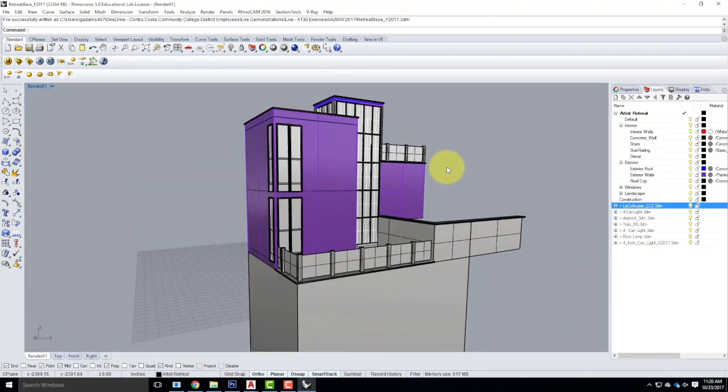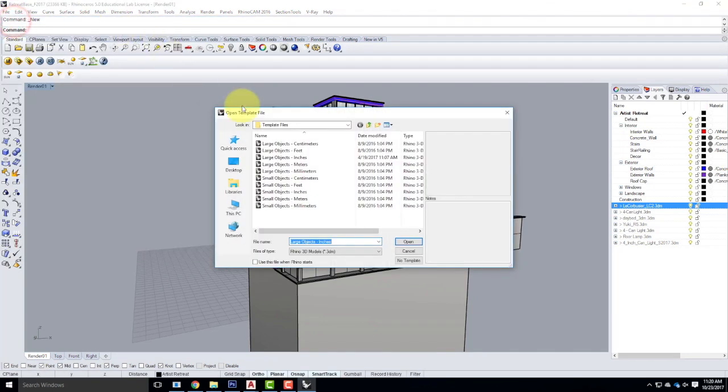The advantage of using this system with the blocks is that you make a change to the building, it suddenly goes into your final file. And it also keeps them separate so that it's not too much overhead on the computer to be running all of it at once. So I'm going to go ahead and save this. And the next piece of the puzzle is I need to create that site file to begin with. And so I'll just go create a new large object, inches.